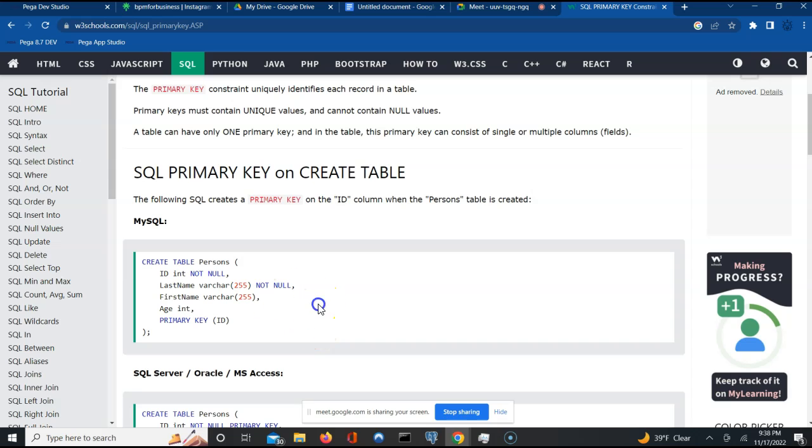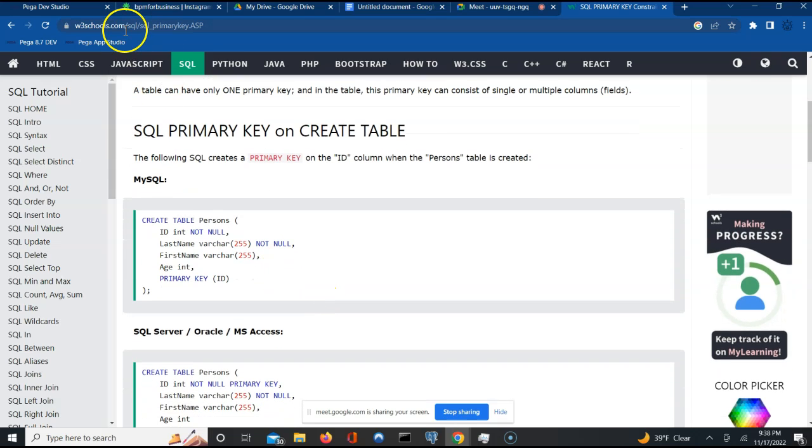For example, if you see here, this is W3Schools. I told you in my first class that you will need an understanding of SQL basics. That is nothing but a language which you will be using to interact with a database. Database doesn't understand English. You can't say, hey database, show me what you have in this table. It doesn't understand. You need to ask it in a certain way. In Pega, you can do obj open, obj browse, and that is how you are going to talk to the database to fetch records. But when you have to query a database, you need SQL.